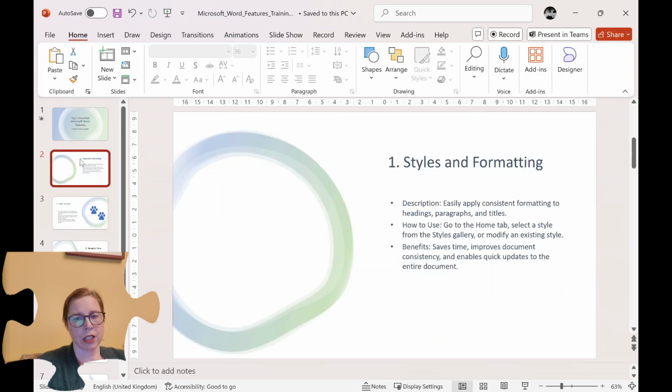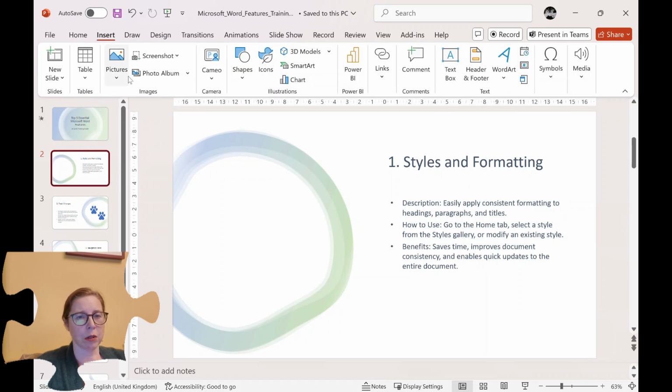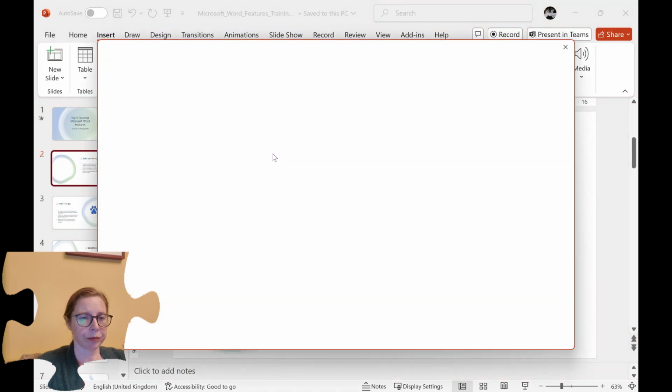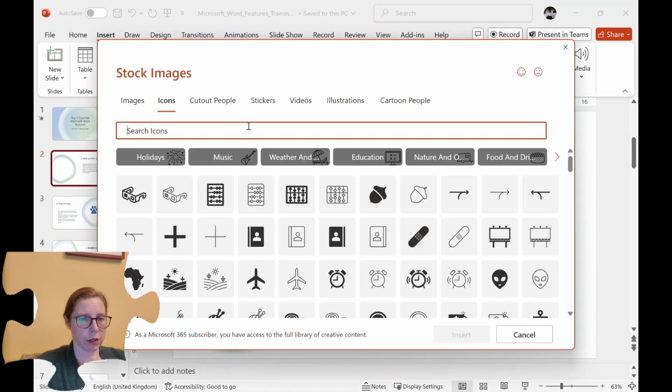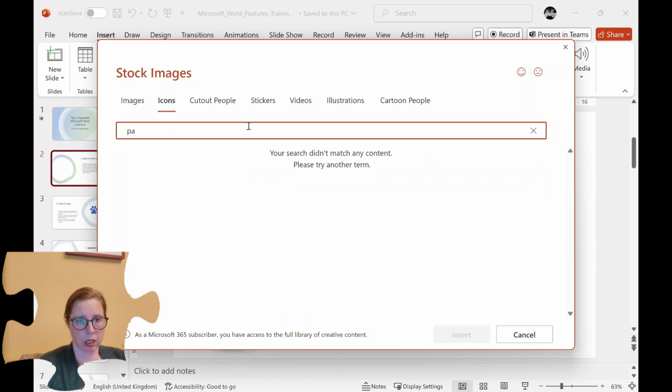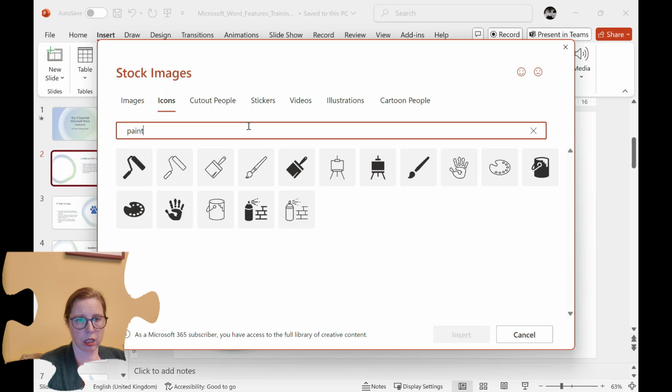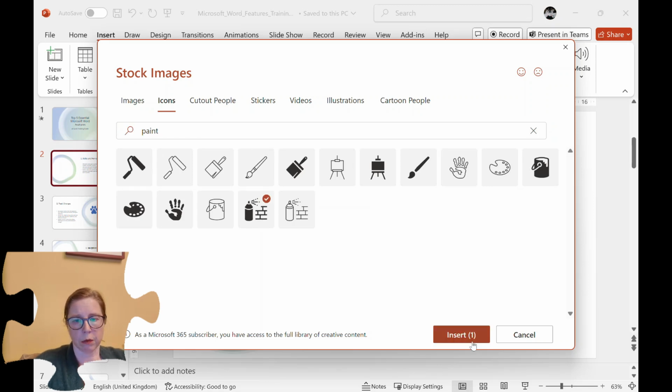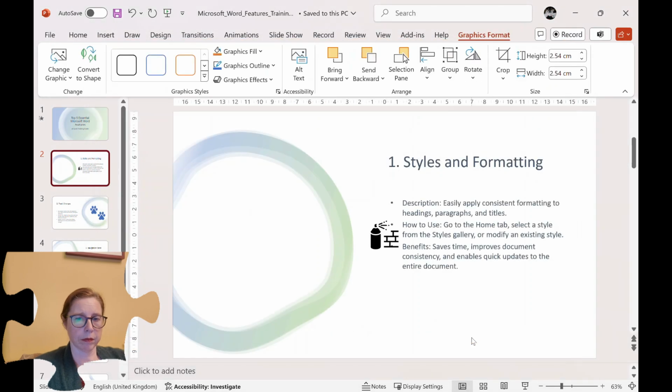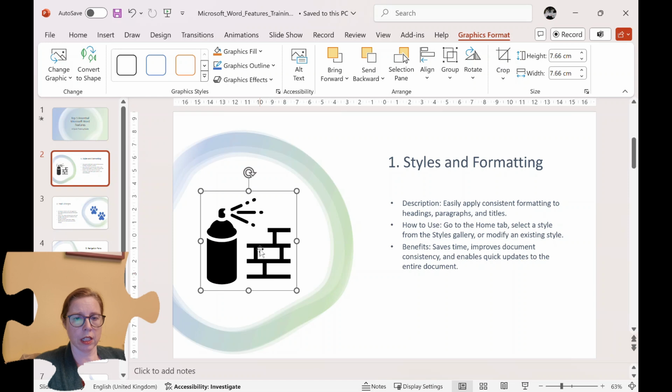And I can also insert one in here. So I'll continue to do, now this is inserting, so I'm going to go up to the insert and into icons. And this one I know that I want. Yeah, ooh, I think I want this one. And then I just place it where I want it.